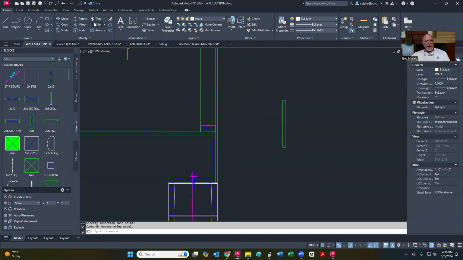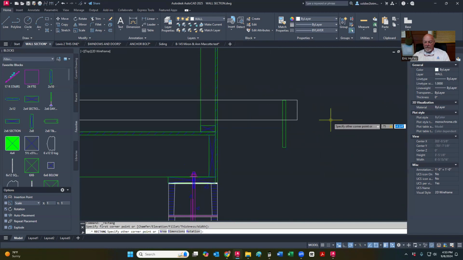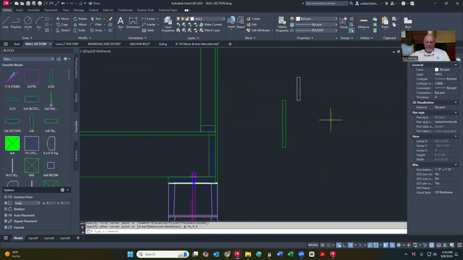Now I'm going to make another one, and I'm just going to come over here, same width, and another rectangle. This time it's going to be 0.75, tab. I made a box instead of a rectangle. I hate when that happens. Okay, there we go. 0.75, tab, 5.5, enter.